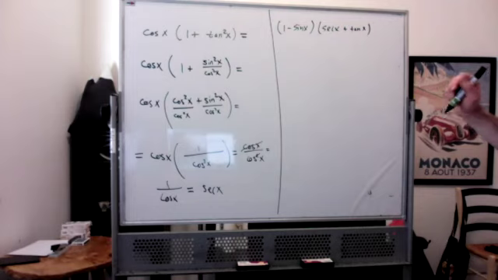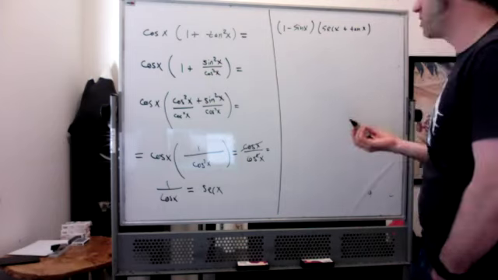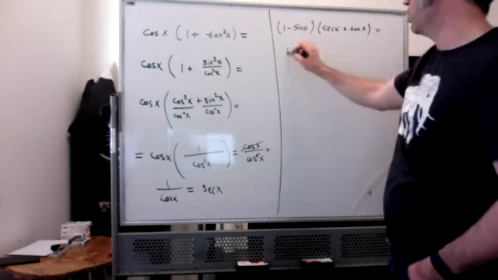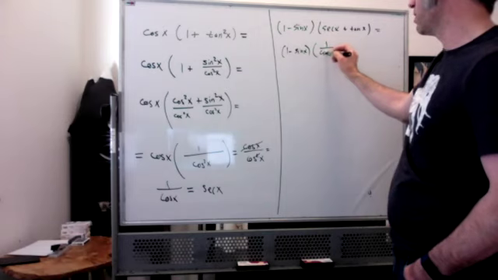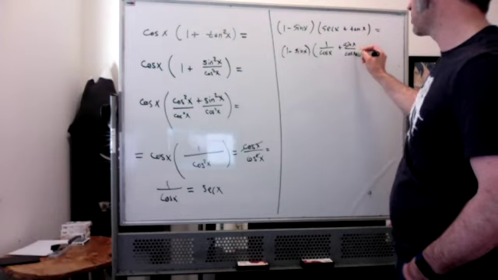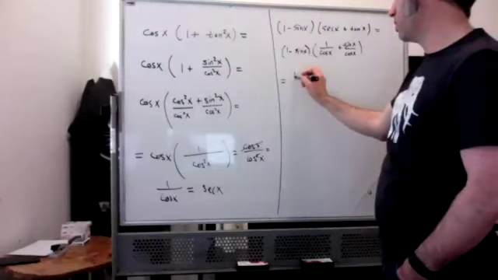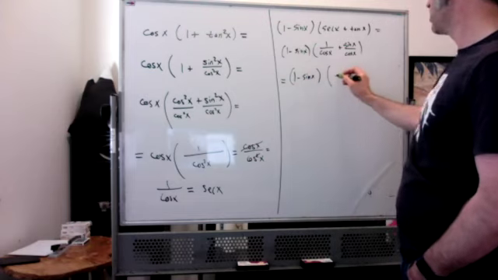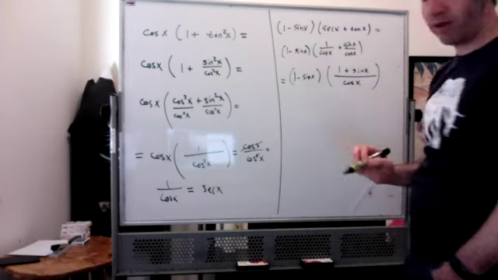Okay. So again, secant and tangent, I want to rewrite in terms of sines and cosines. That's not always required. It just feels like the easiest thing to do to me. So I'm going to write this as 1 minus sine of x times, let's see, secant of x is 1 over cosine of x. Tangent of x is sine x over cosine of x. Great, we can add this together. They already have a common denominator. So this is equal to 1 minus sine of x times 1 plus sine of x over cosine of x.